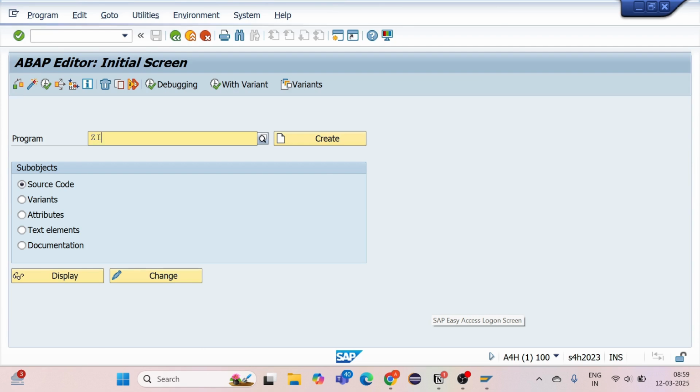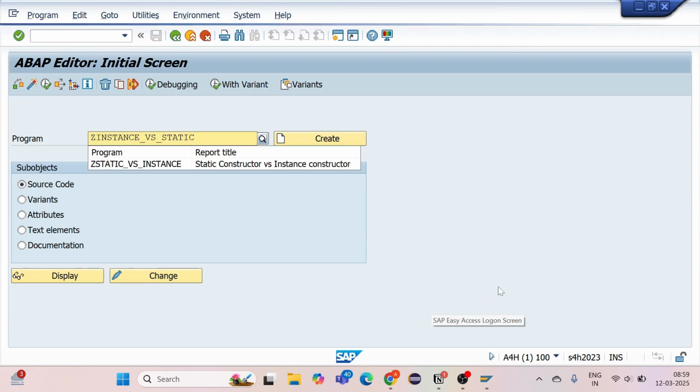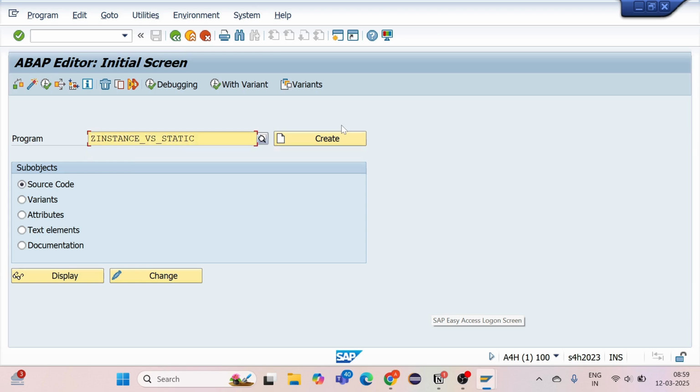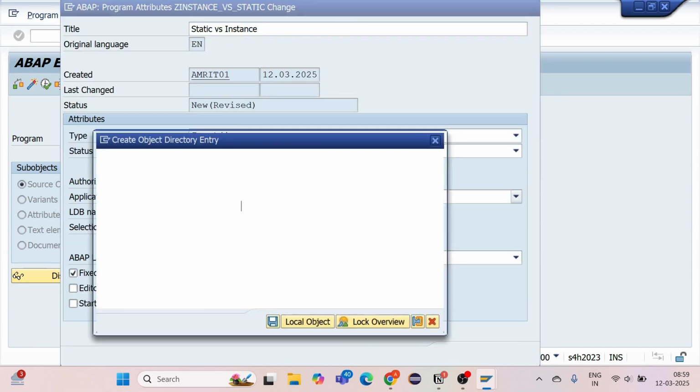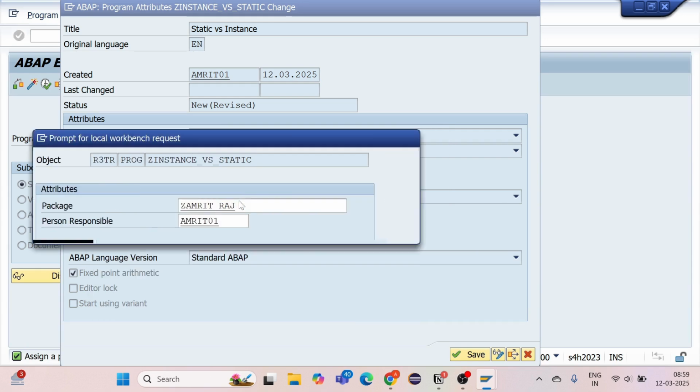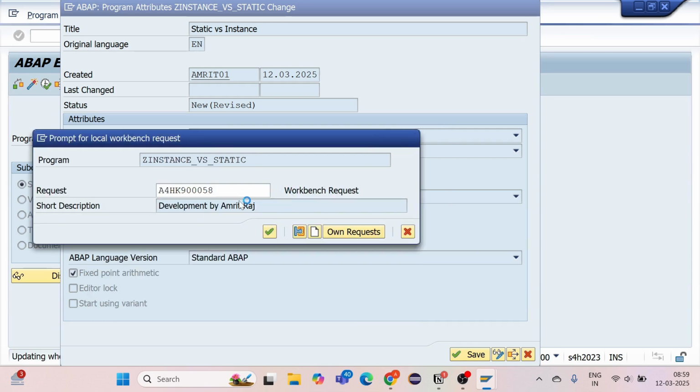I will create my program, static versus instance, and executable, pass the package, and request.